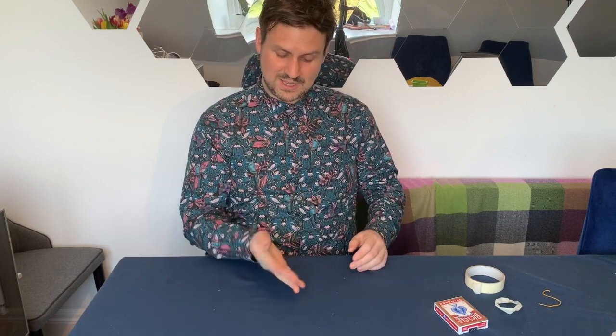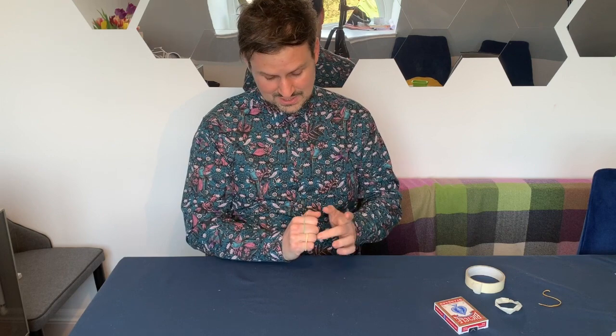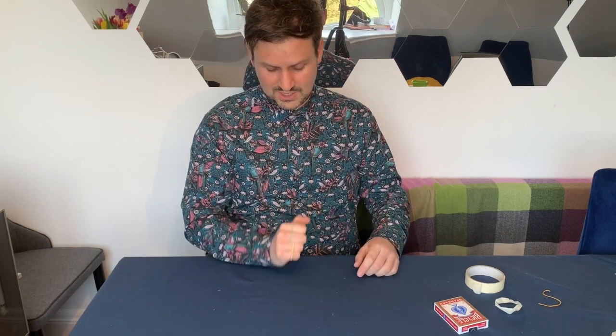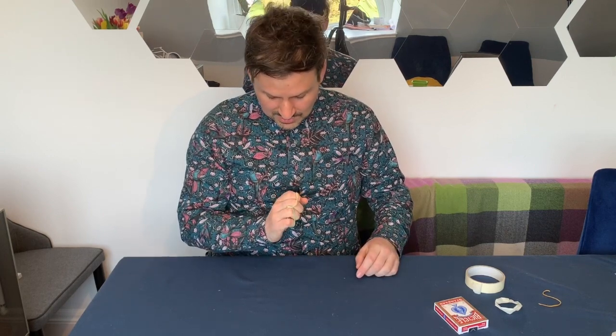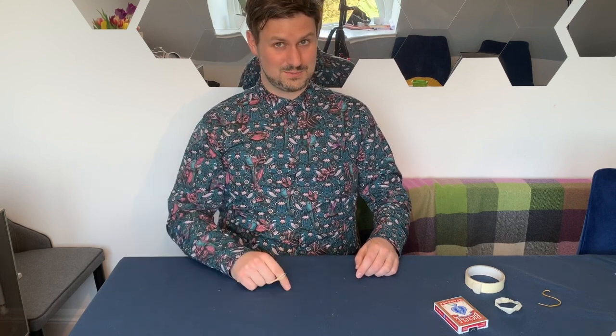So you have 2 elastic bands on your hands. And as an audience member, you have to lift your attention here. I want you to keep an eye on both the elastic bands. One brown one there, one green one there. 3, 2, 1. And they swap places just like so. Really cool addition to that elastic band one. Really ups the ante, makes it even more impressive, but not quite as impressive as the one I'm going to show you next.